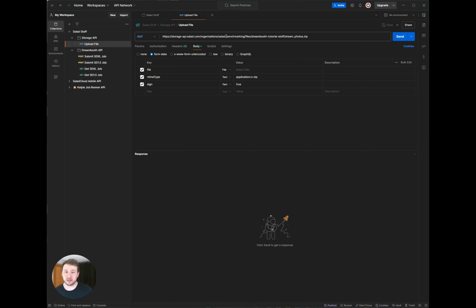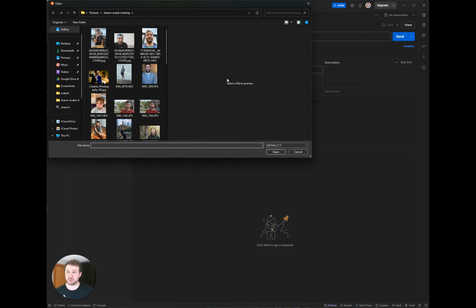In the URL here, you can see we're going to upload this to Dreambooth tutorial stuff/shawnphotos.zip within my organization's file storage. The body is a form data type of body, and we're going to set key here file with the type of file, and we can do a new file from local machine.